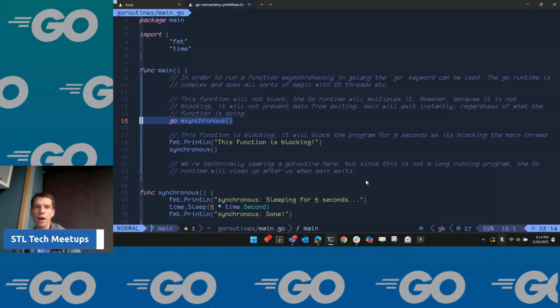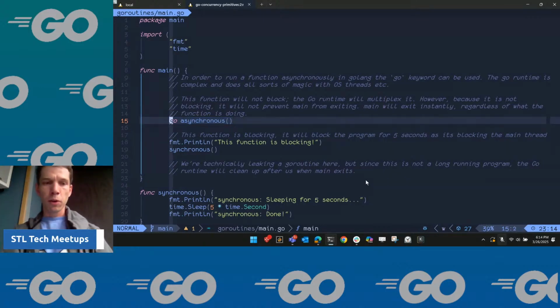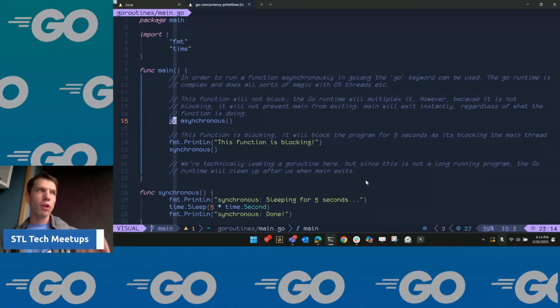Asynchronous is not going to be blocking. It's not going to be blocking because we have this little go keyword here, which basically says, go do your thing somewhere else. It might be on a separate CPU, on a separate thread, and it might not be. We don't really care, though, because all that we care about is the fact that these are happening independently of each other. That's something I really want to stress with concurrency. Concurrency is a design pattern. It can be used to make things faster, but it really is about how you think about how code should work.